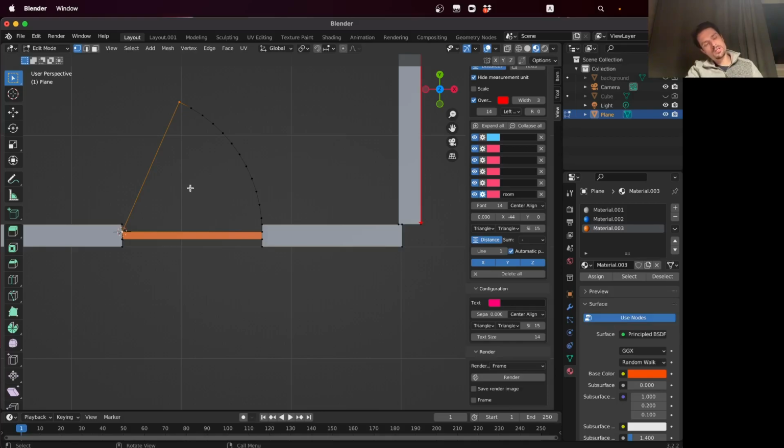If you select two vertices and hit F, it fills the space with an edge. If you select multiple vertices, for instance here, and we hit F, you get a face. Okay, so actually I think we can even fill this with a shape.